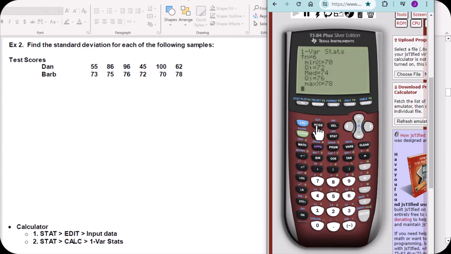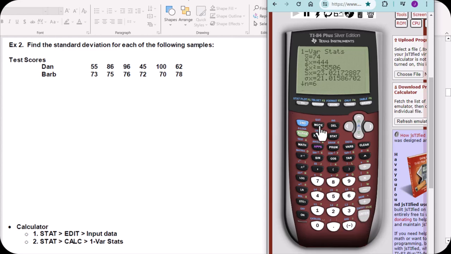All right, another place you can do that is a couple of other things. One thing I want you to notice though is if I hit stat and then go to calc, I hit one variable stats without typing, right? It automatically does L1. So if you just have L1 in there and that's what you want, you can just use one variable stats without specifying which list. If you want to use any list other than the first one, you need to specify it.